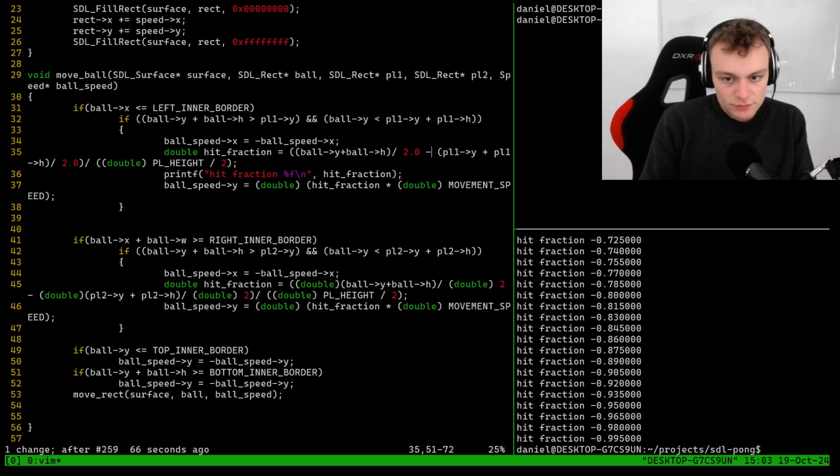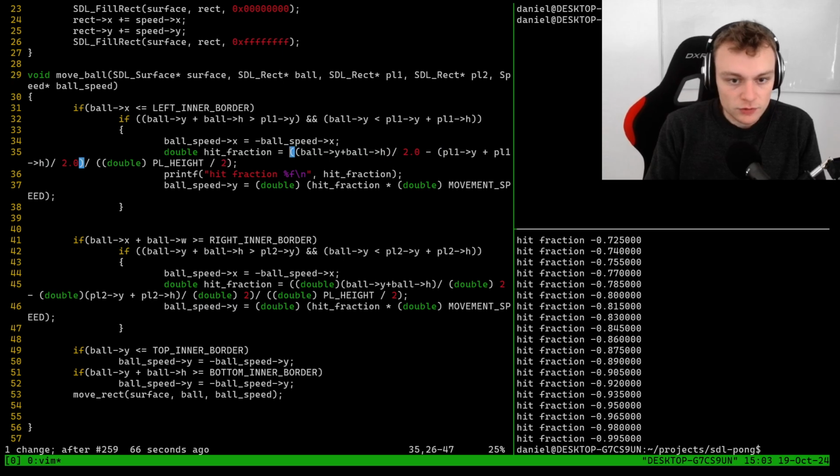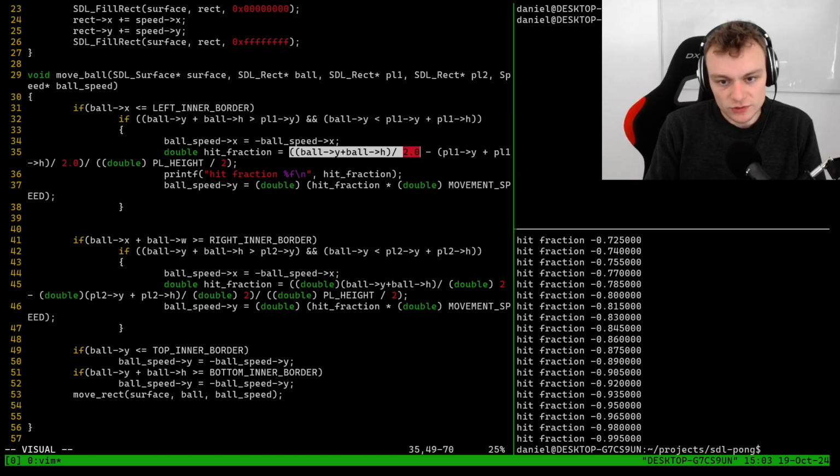This right here is the middle of the ball, center of ball. Hey, maybe it makes sense to extract that into a new variable.